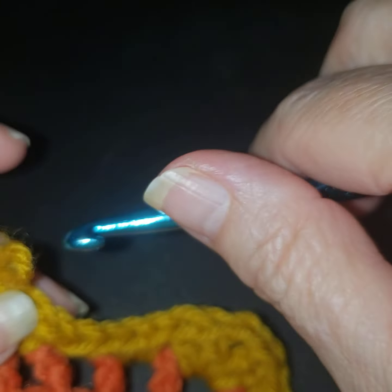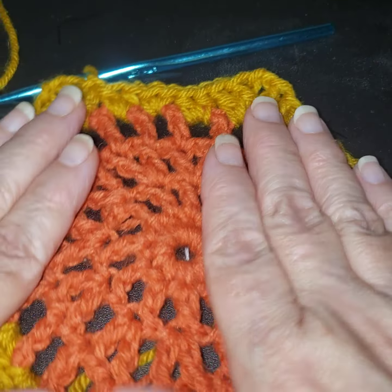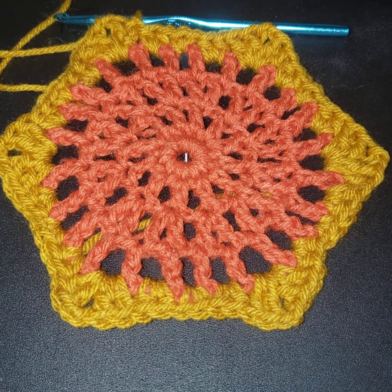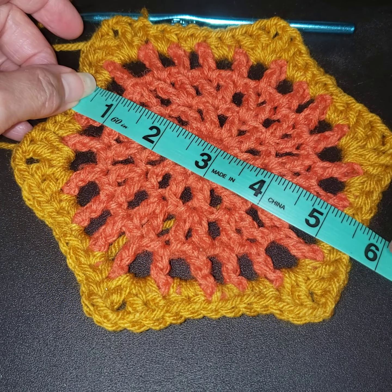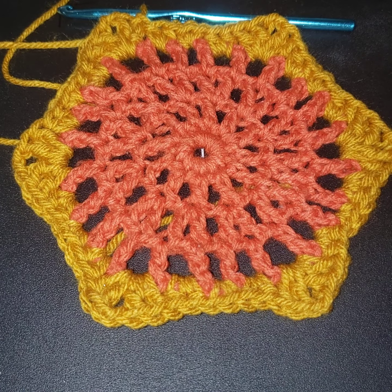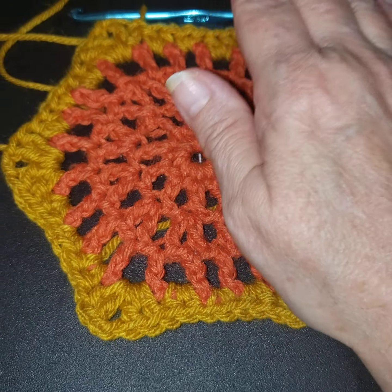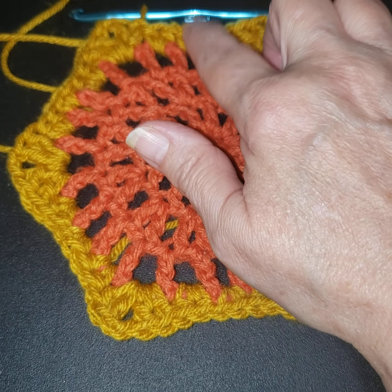I'm just going to do slip stitch. Now, if all I was going to do is this tile, let's see if we can get a good view. This would be the stopping point. But because most of my tiles are 7 inches, I am going to do one more row of this row. Give it a little extra border. I could have done another row of maybe these, but I'm just going to do another one of these.